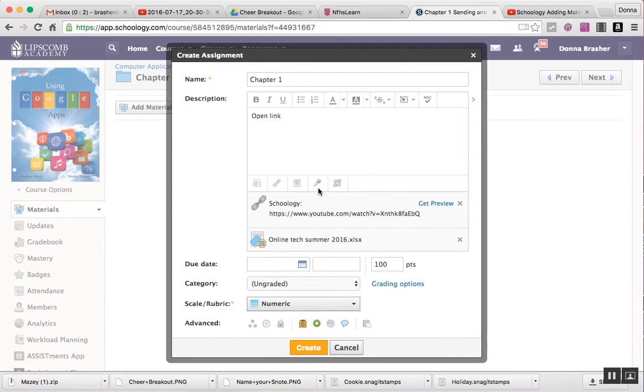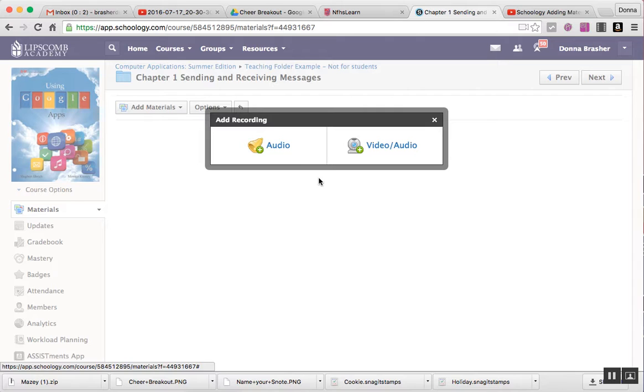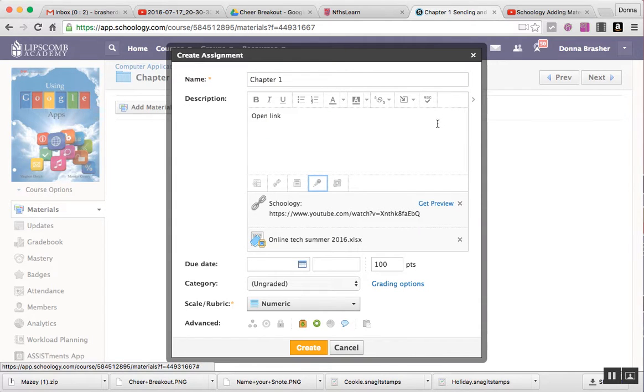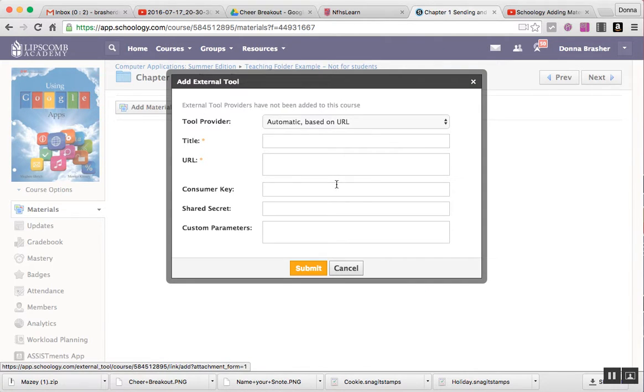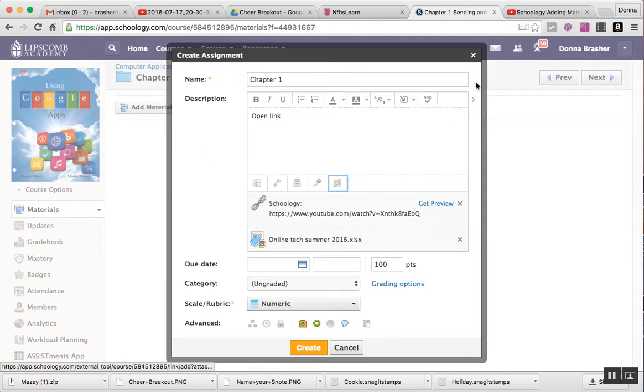You can also record audio or video right here if you want to. This is an audio recording of your voice. This is a video, like using your webcam of you, and if you're teaching a lesson, that might be useful on a technology day or a snow day or something like that. These are external tools, so if you're trying to bring in something else, you're probably not going to use that very frequently. The two that are going to be the most likely used are here, unless you've got a lot of external files that you want to bring in.